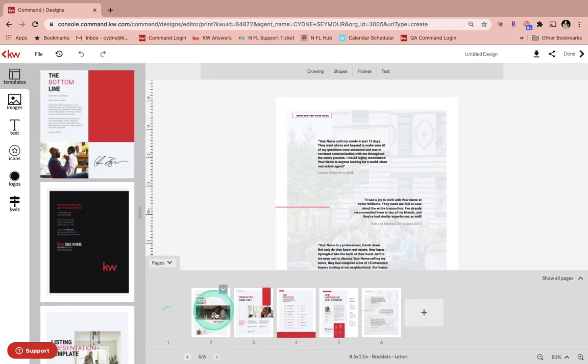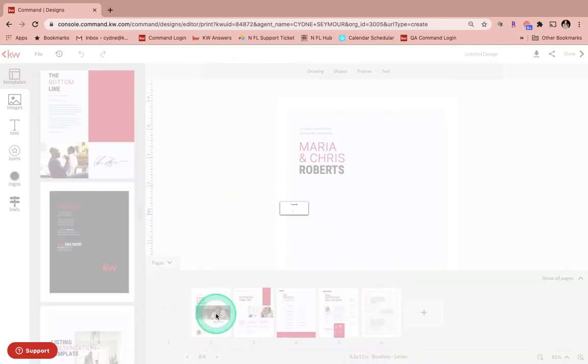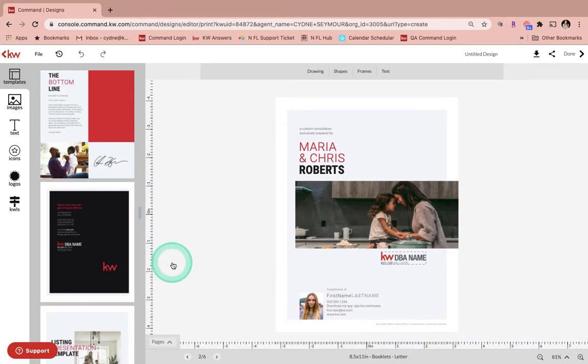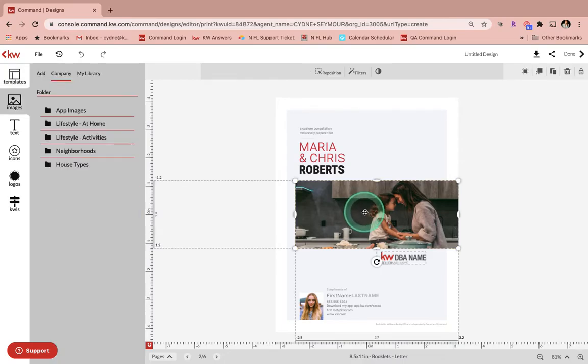So we'll start with the first one right up here. So if that's the one that I wanted to change, I'm just going to click directly on it. I can click on pages right here to bring those pages back down. So then I've got everything that I can change right here. So I've got text boxes here, I've got my logo here, I've got my contact information here, and I might even want to change out this photo. So we'll start with photos.